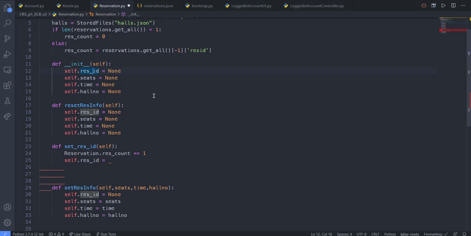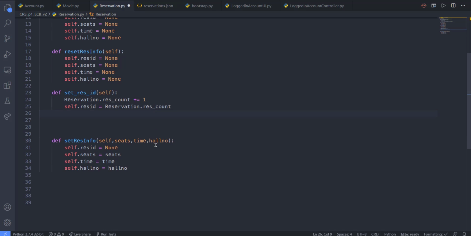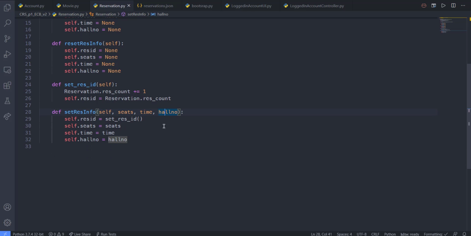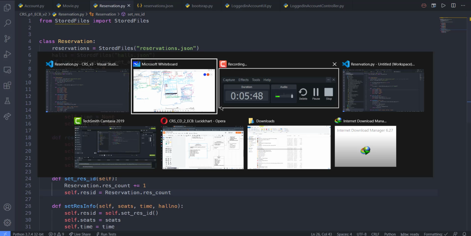All right, let me just remove all of that underscore like that. Okay, and set it into reservation ID. And this is what we are going to call when we set the reservation ID. And this is basically an instance method, so it needs self. Right, so let's create this in Lucidchart.